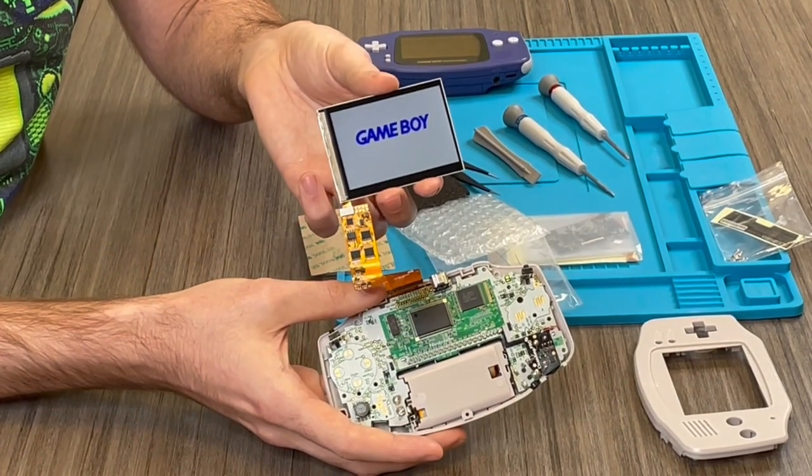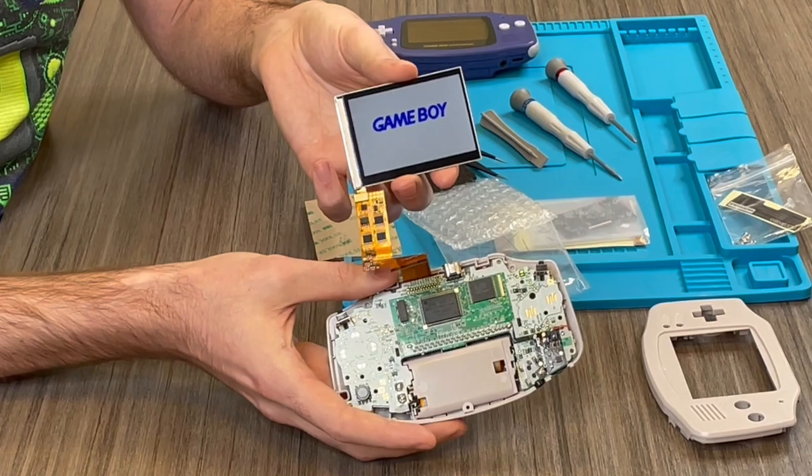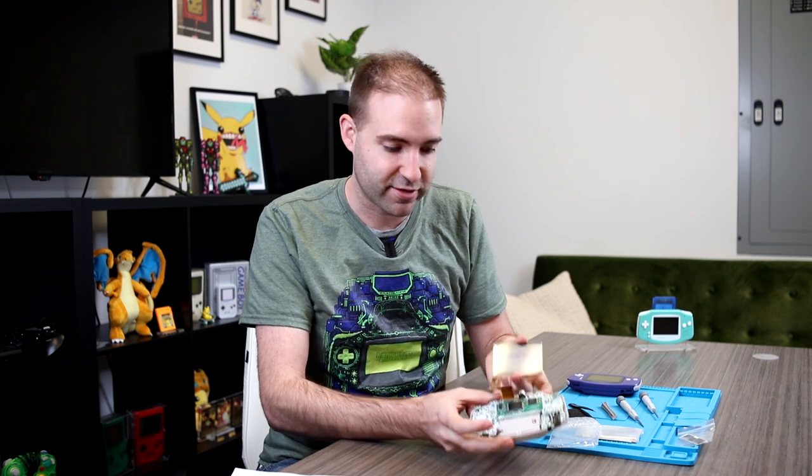Doing this test is great for both kits, as it provides a very simple solution for casual modders and for anyone that may not have a lot of special equipment. When you look at your screen, you can look for a nice crisp, clean, clear display with no dead pixelation. If everything looks good, you know that you can move on to the next steps in your modding project. If you have discoloration or bad pixelation, we can stop right here and address the issue at hand — we'll talk more about that later.